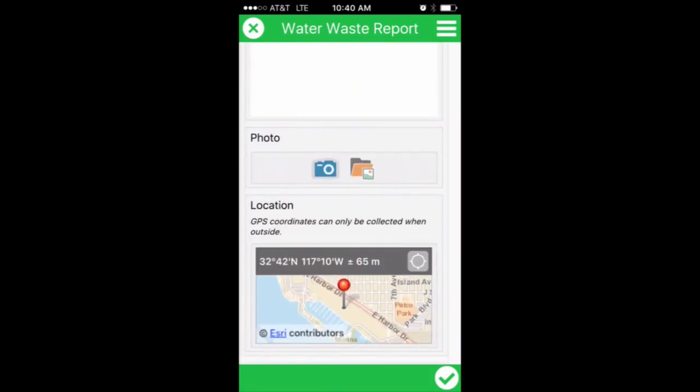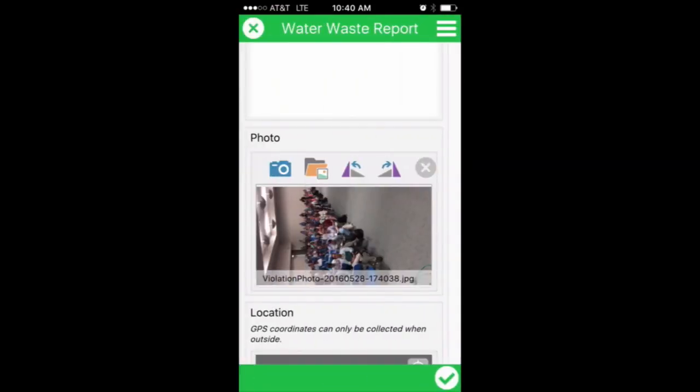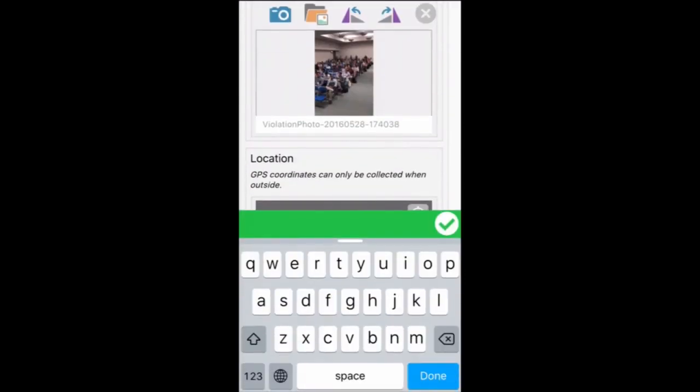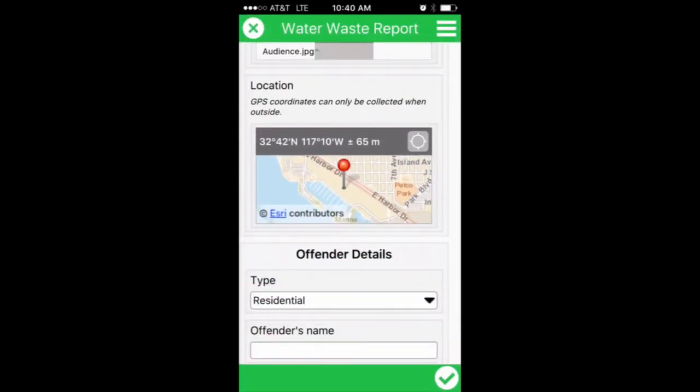Of course, photos. Let's take a photo here. You can rotate the photo, and if you actually want to, you can even rename the photo. So when you download it, you can actually find it, right? This is audio. What else? The map you already saw, but let me tell you a few things about the map, right?